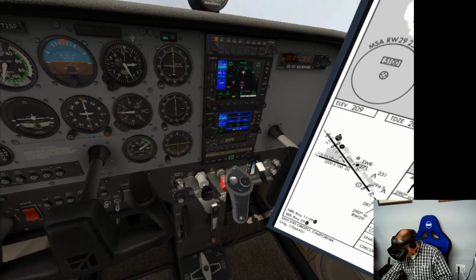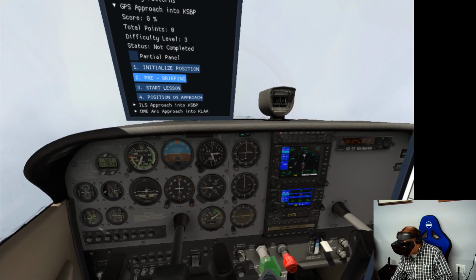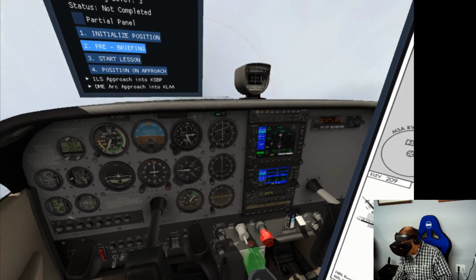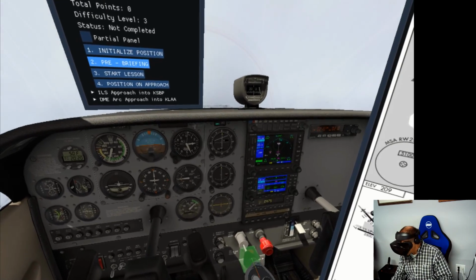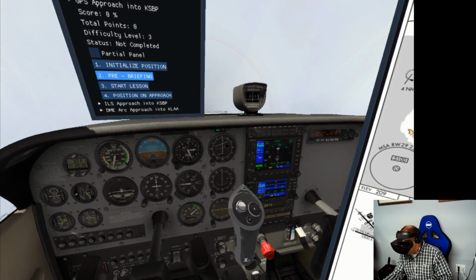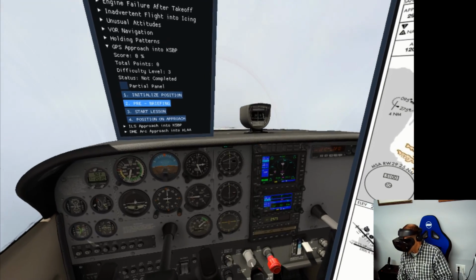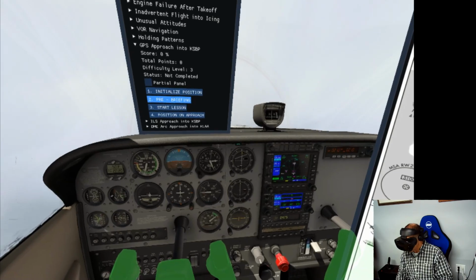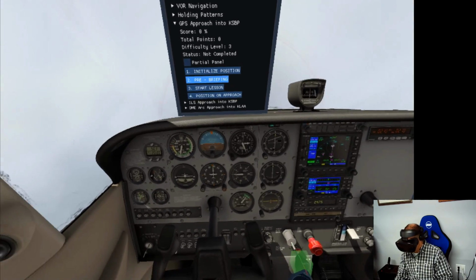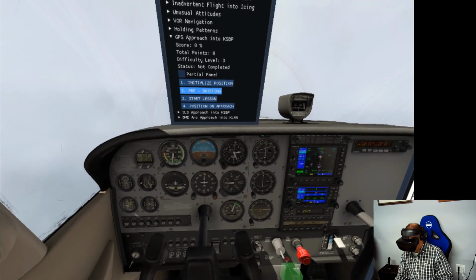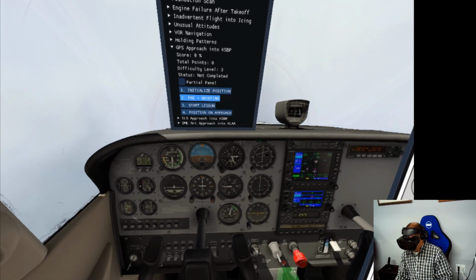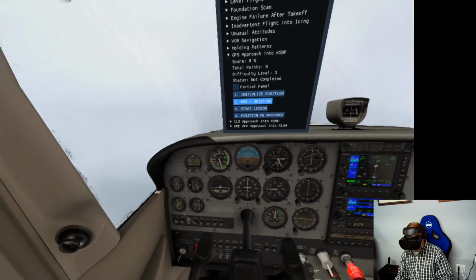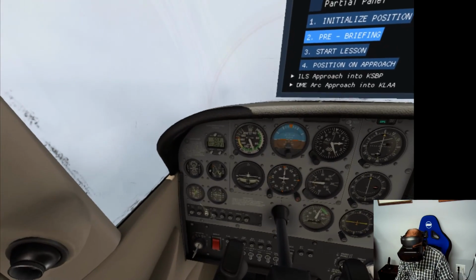Alright, so now glide slope is now centered. The glide slope signal is now available. Note that the GS flag has disappeared. Okay, sorry. I was mistaken. Now the glide slope needle is available. As the glide slope needle is now alive. There we go. Begin slowing to 100 knots and set your flaps to the first notch. At the final approach fix, you should be stabilized at 100 knots. Okay, so I'm looking for 100 knots on the airspeed.